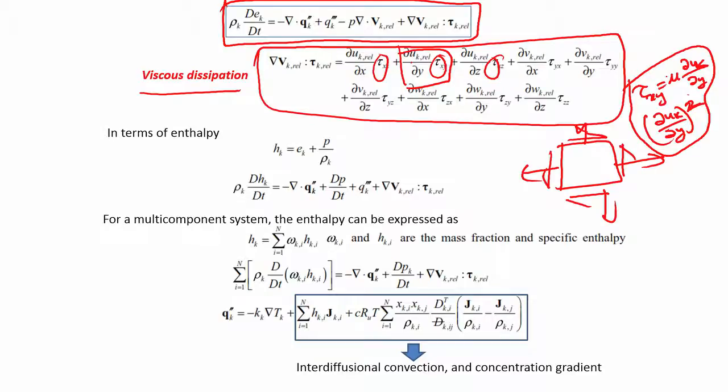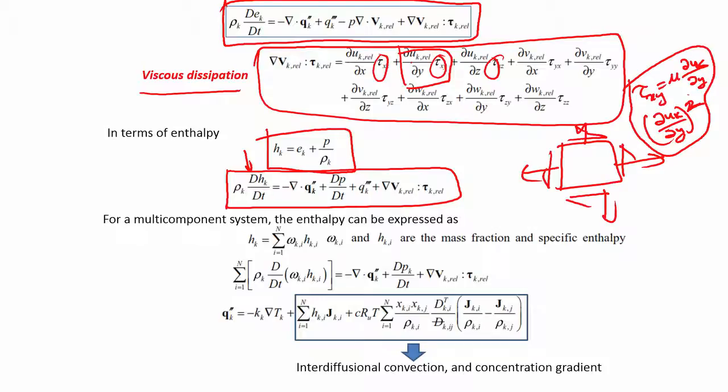Now, this expression has been written in terms of the internal energy of the system, which is Ek. In terms of enthalpy, and there is a logic for why we are writing in terms of enthalpy that you will find soon, enthalpy is nothing but Ek plus P by rho k, this definition of enthalpy. You put the same definition over here, and you basically have the same material derivative of enthalpy. In addition, you have a material derivative of pressure; the rest of the terms do not seem to be affected.